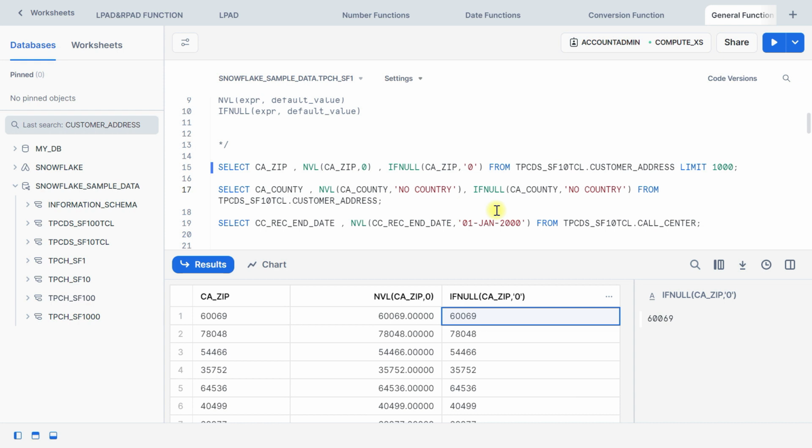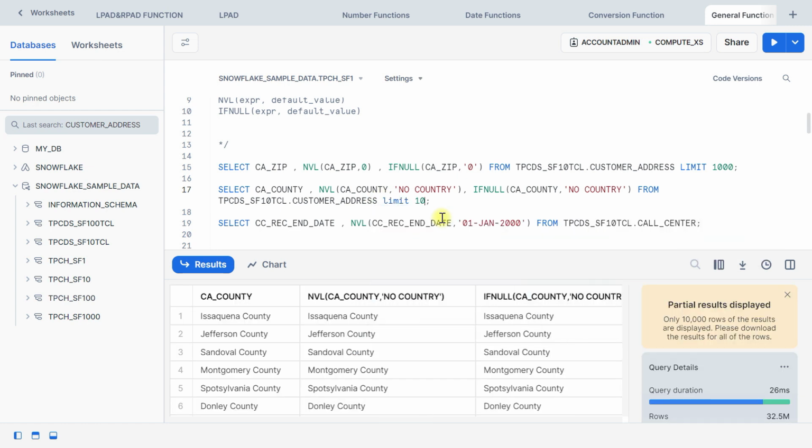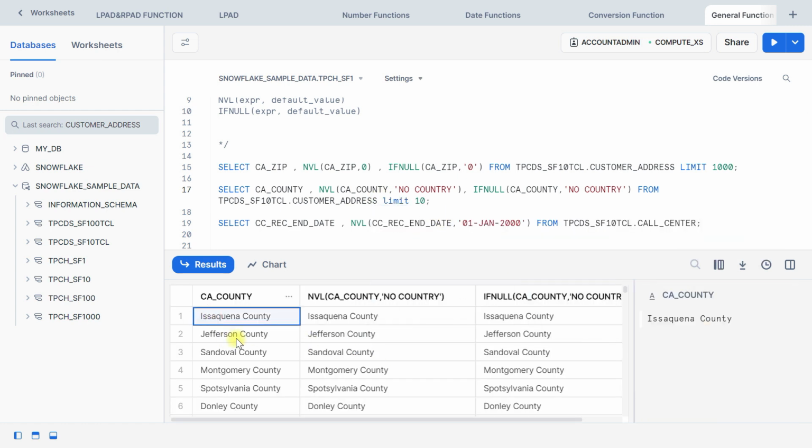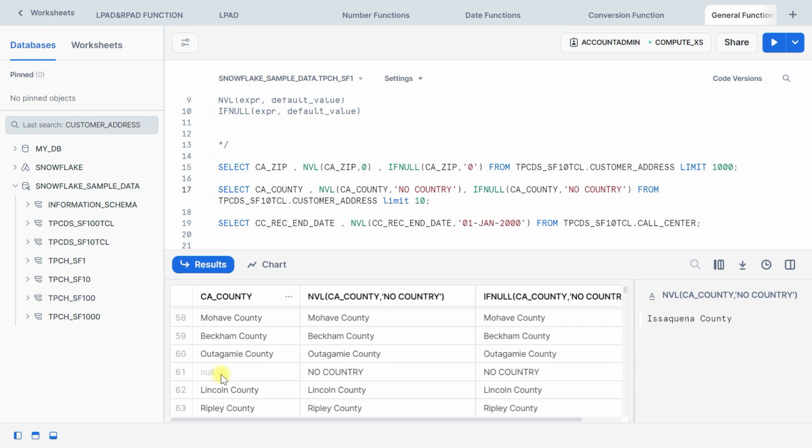Okay, if you execute this statement, let's see this statement. Here I am selecting CA country and using both NVL and IFNULL to understand this function. Okay, let's see, if country is not null then it returns the same value. If country is null, let's see here, then it returns what you specify in the second parameter.